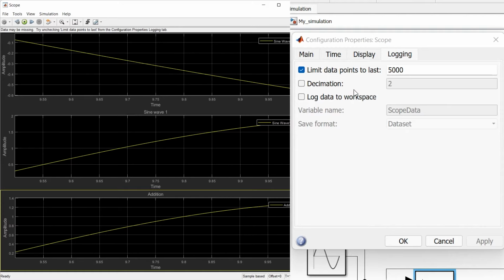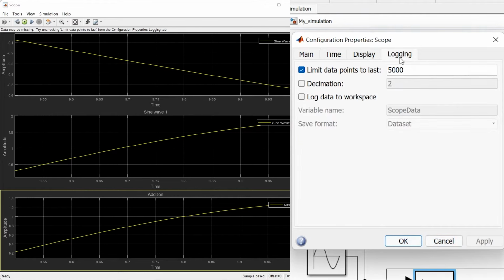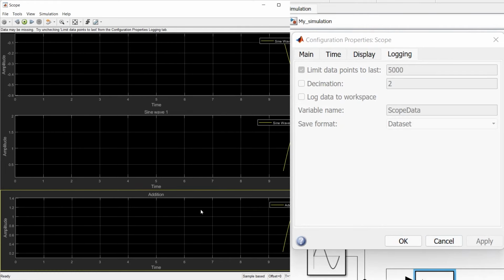When the limit of 5000 data points is enabled, you will face this type of issue. The graph will be shown of only the last 5000 points. Let me zoom it out from here. Okay, I cannot zoom it out because on this main screen we have fixed the scale, right? So we will unclick it. Again come back here, run it again, and now you will be able to see. If you have set this limit to only 5000 points, it will show this type of thing.